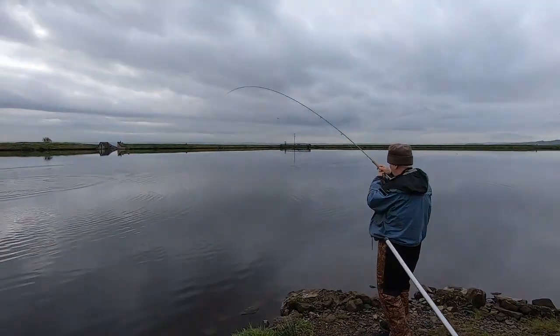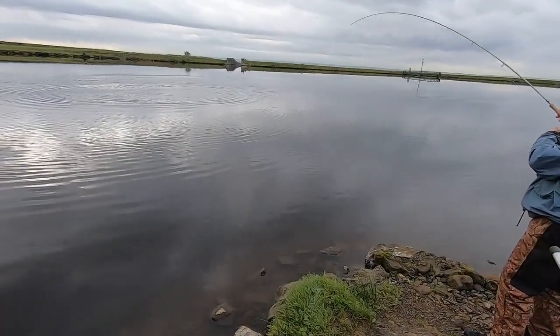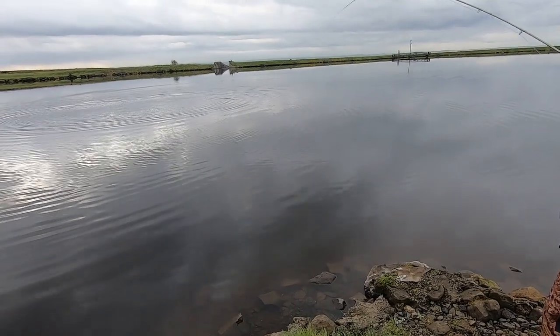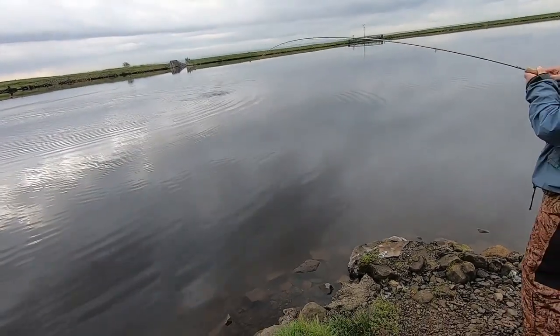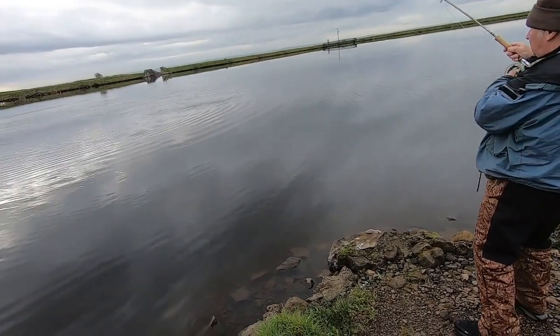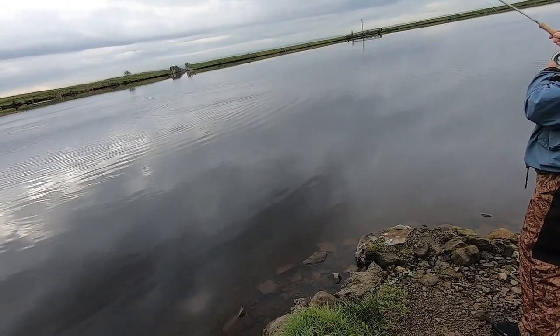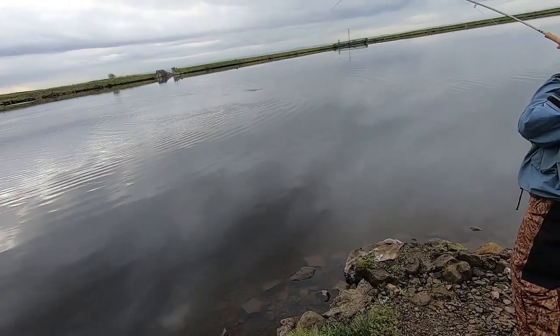Ian into the first fish of the day. I don't know what it's taking yet. I've got a snatcher. And a black hopper. Yep. But as I said, when I was reeling it, I didn't change it, because I was going to just stick a looking cold out and let it over there.